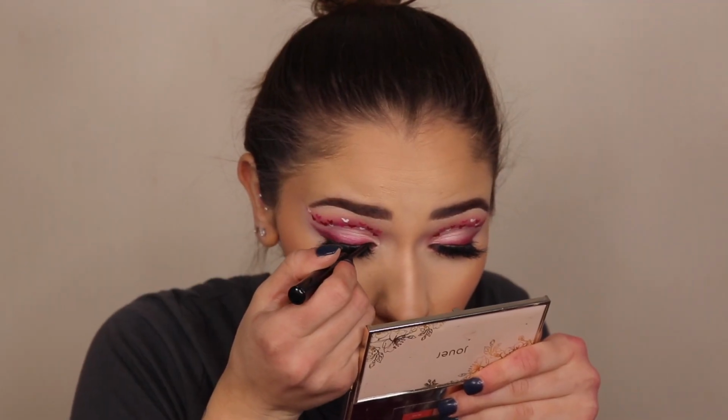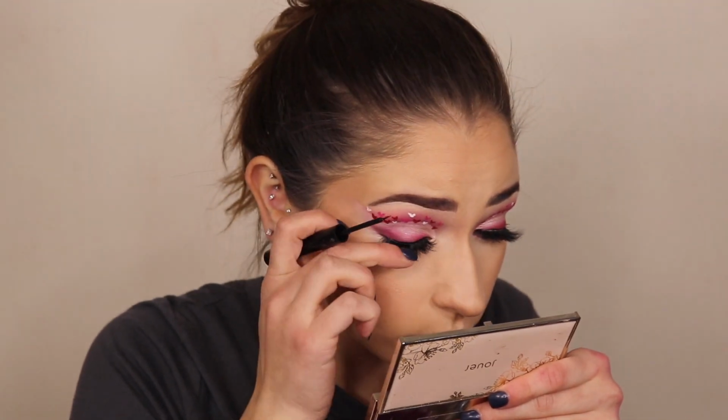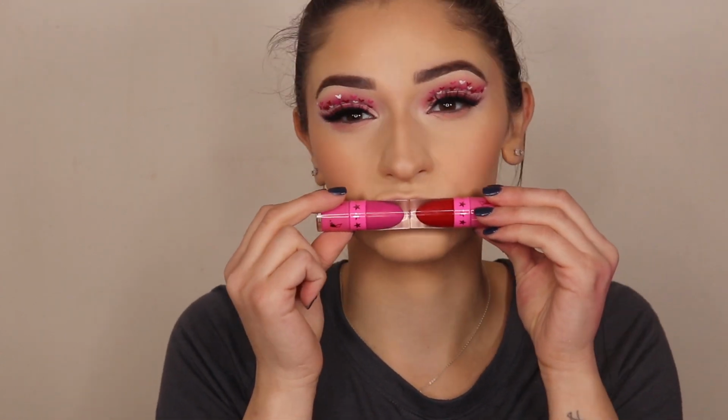And then I'm just going to go ahead and quickly hide my lash band. I'm just applying a really thin black liner. This is the NYX matte ink liner, and I'm just applying that right over top to hide the lash band. For the lower lash line, I wanted to keep it super simple, so I'm just mixing my bronzer and my blush together just to give me some sort of shadow on the lower lash line, and that's pretty much it.